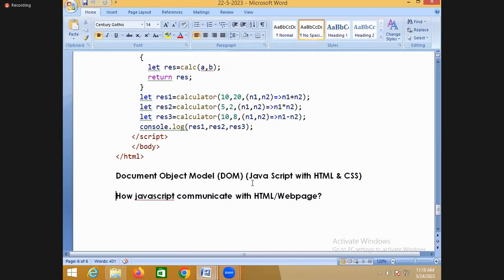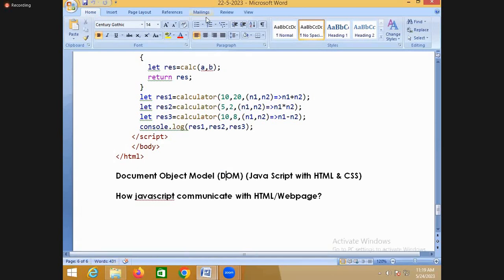How does JavaScript communicate with the HTML or what? Web page. So for that, you are using one interface, and what is that interface you are using? DOM. So DOM stands for document object model.